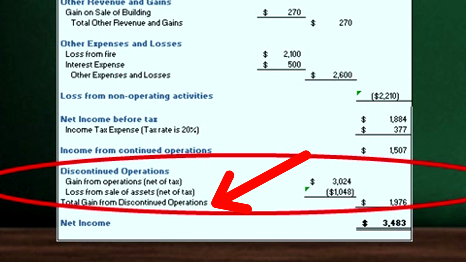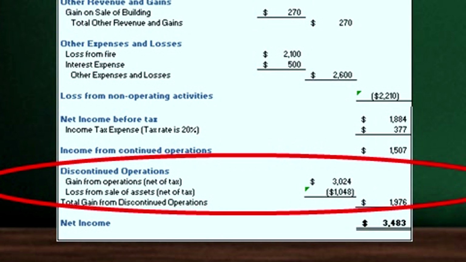Now, unfortunately, there is one minor little hiccup with the discontinued operations section. There's just one thing that is a bit strange, a bit out of nowhere, that catches a lot of students off guard, and it's kind of a curveball on the exam, okay? Now, pay attention to the section very closely. What you're going to notice about our two line items is that there's a parenthesis at the end of them saying net of tax. They're reported net of tax.